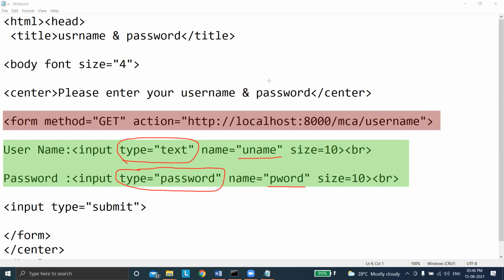Form method. If you look here, what you can see is that I have given form method equals get. I hope you can see this. Form method equals get. Right? Now, what do you mean by method? Method is an attribute of the form tag. That means method equals get is how we are going to pass values to the server.